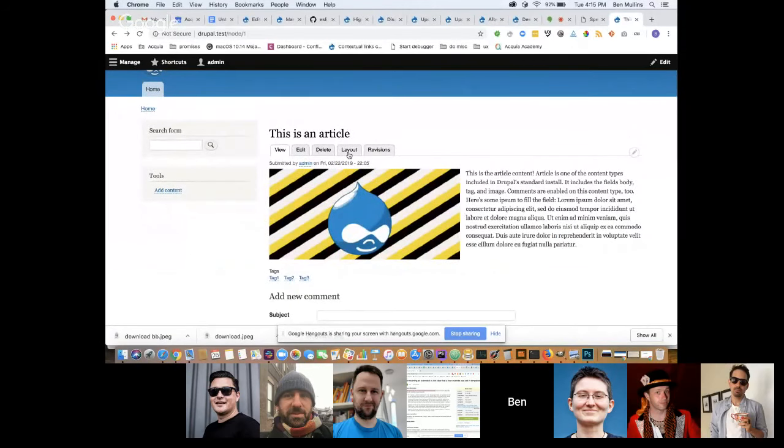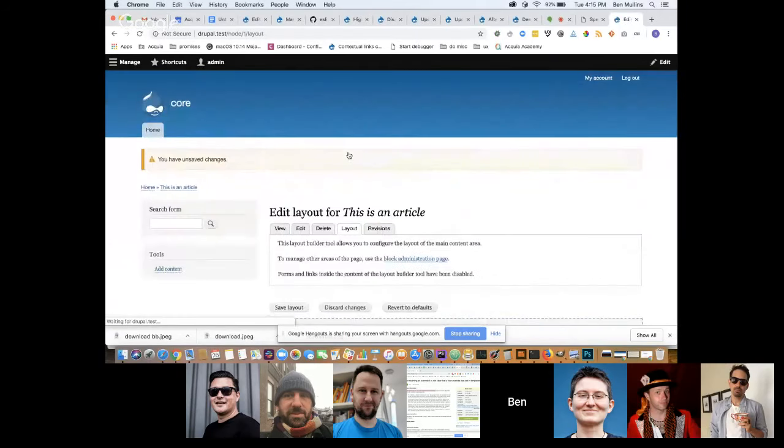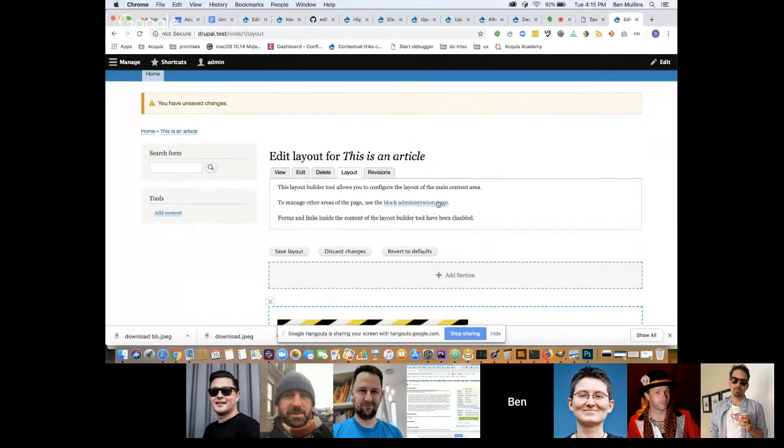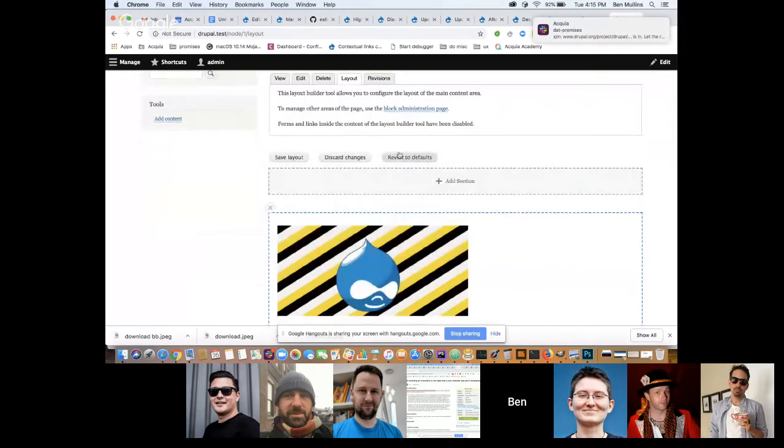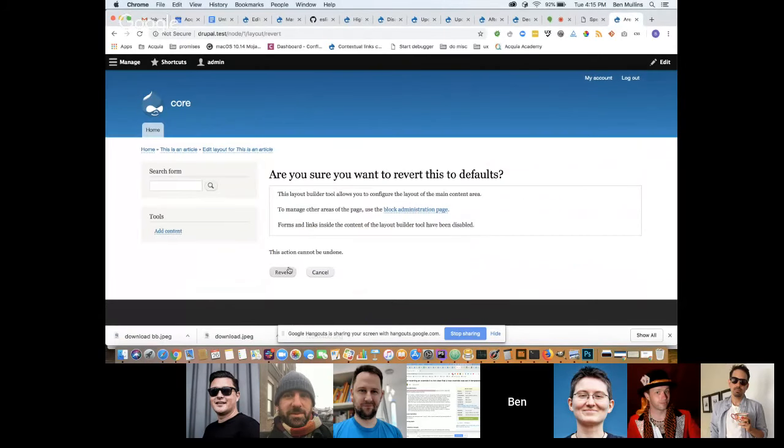So basically, when you enable entity-specific overrides of a bundle's layout, by virtue of just going to the layout tab, it creates a new instance in the temp store, and you automatically have unsaved changes, even if you've done nothing. So the revert to defaults allows you to go back to the bundle default, and you confirm.